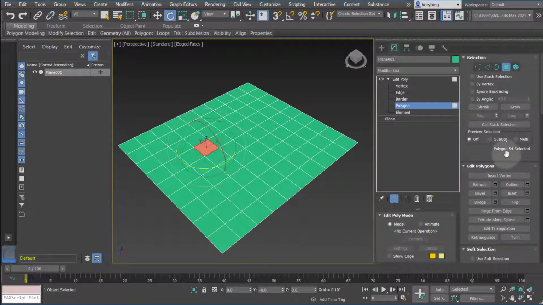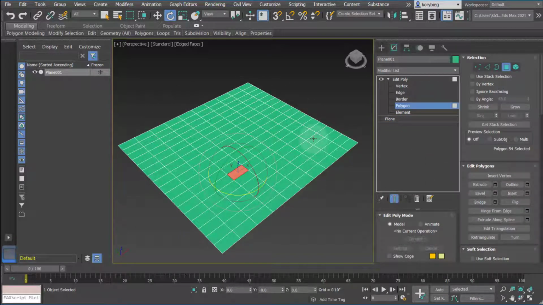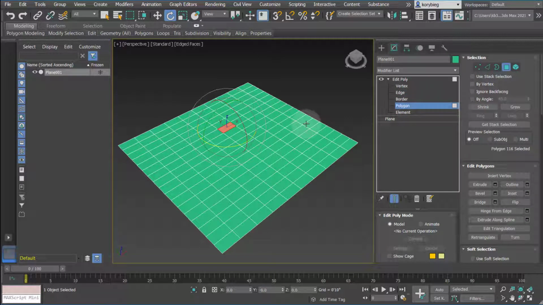Another thing to keep in mind is each of these has a number, like this is polygon 54, but if you go back in time and change the segments, it's going to increase the number of polygons, so also the number of names and polygon numbers that you have in the geometry. So if I edit one of these, but then I go back and change the number of polygons in that plane, it might not correspond with where I edited it in the Edit Poly. So once you start manipulating these sub-objects, it's a good idea to keep the number of polygons below that modifier the same. Otherwise, it's going to reorient and renumber them, and you're going to have a really crazy result.